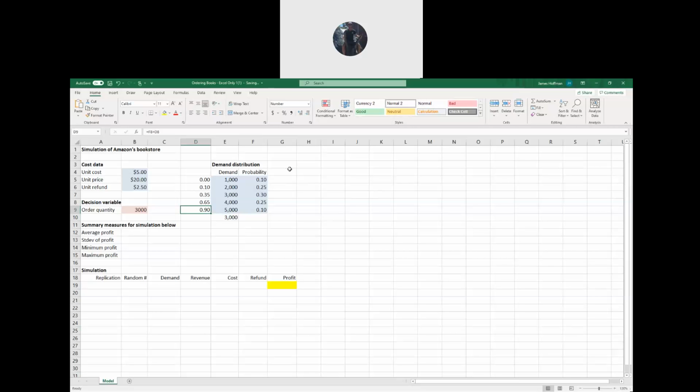Okay, and remember the reason we're doing this is because of the random numbers. We can generate a demand based on the probability. So anything between 0 and 0.1 is going to be 1,000. Anything between 0.1 and 0.35 is 2,000. And we did it that way because the probabilities incorporate the exact percentage of the random numbers. So 10% of the numbers go to this, 25% of the numbers go to this, and so on. So we've covered all the possible demands by setting up a lookup table, and we can just throw in the random numbers to get demand.